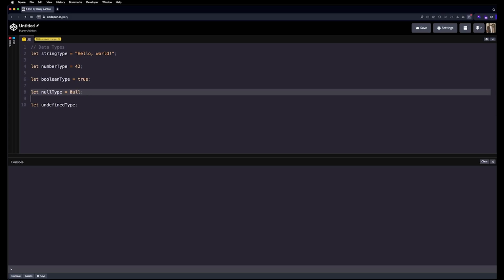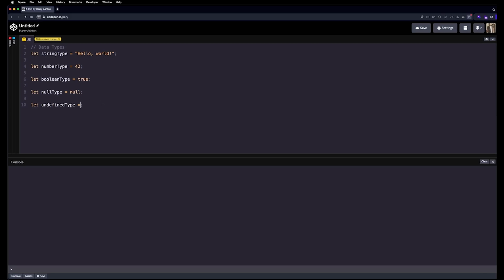And then a null type is essentially saying that I want to nullify this information. There is no information for this, or I don't want to pass any information for this. It's almost like a cancellation of data. So yeah, that's what a null is. And then undefined type is essentially used as undefined. That's how it's written. So undefined type is literally just undefined. And it can be undefined if you literally don't pass anything. If you just have a variable with no value.